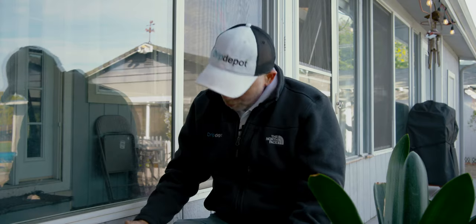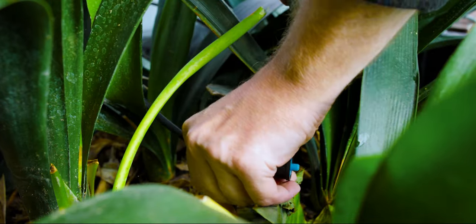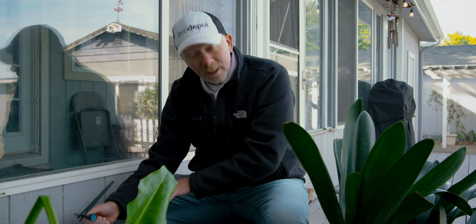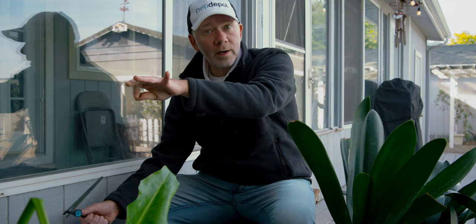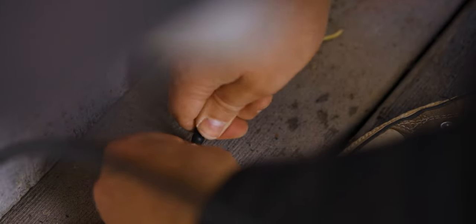We've got all of our mainline tubing run and our last tee installed for our last drippers and stabilizer stakes. You'll notice I left a bit of the mainline tubing open at the end — that's because in the near future we're going to expand and add a couple more containers here. So instead of ending at a dripper like the far end did (which used an elbow going up into the dripper so there's no open end), on this end we need to cap the open end. Luckily it's easy — all I need to do is add this goof plug to the open end of the mainline.